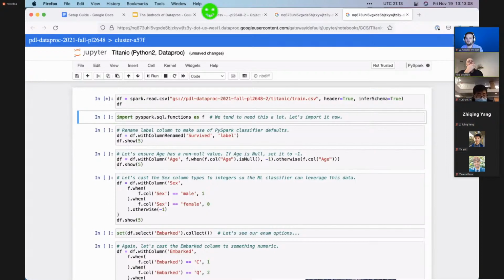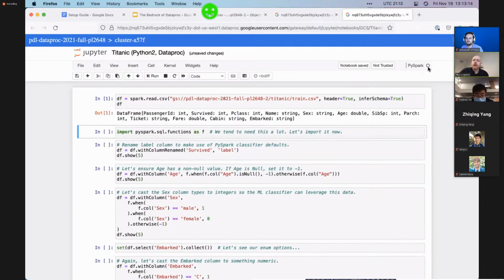All right, so we're going to execute this first cell. It's going to take a second because it's reading over the wire. We're also specifying the header to be true. This tells PySpark to read it as a CSV file with the first row being considered a header, and to infer some schema, i.e. try to take your best guess at guessing the data types for each one of these columns. Okay. And it does a pretty good job.